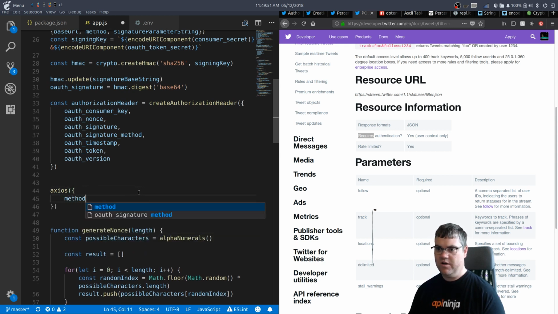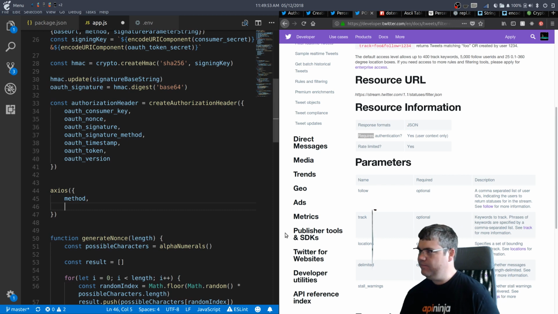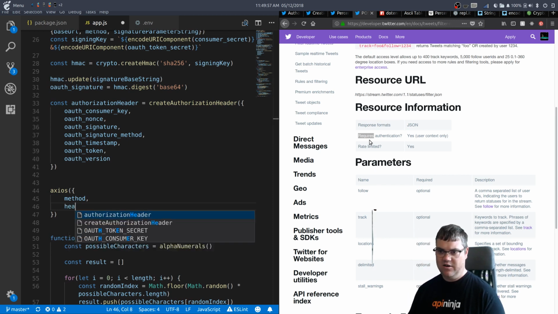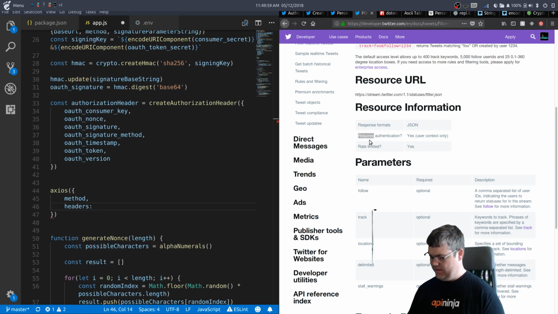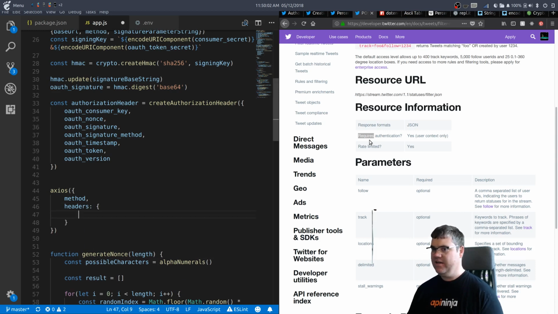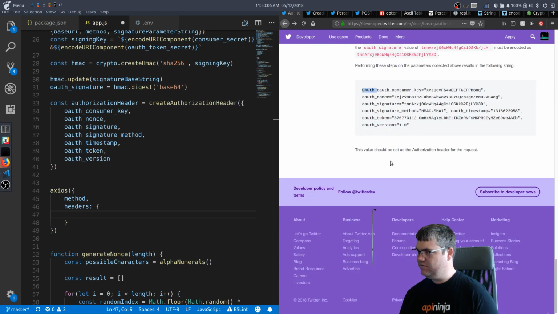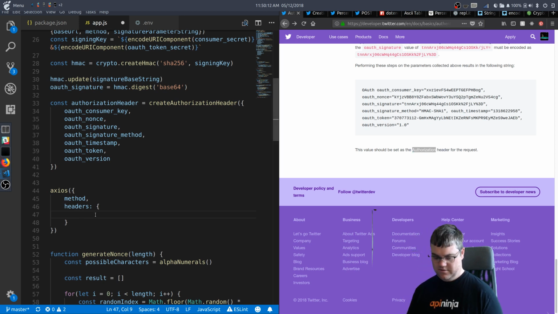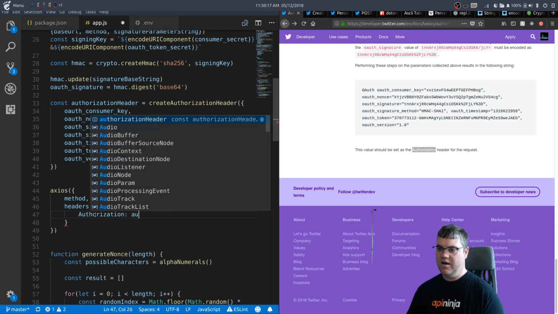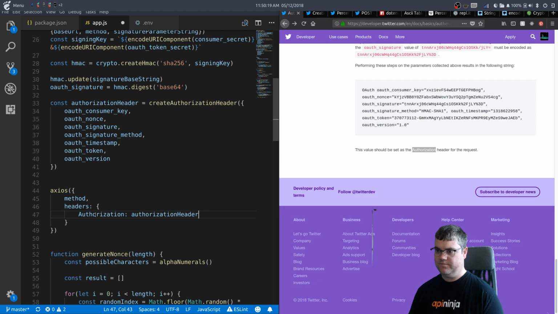So we're going to pass in the method. We're going to have headers. And this is going to be an object in which we have now this authorization header for the request. I think it's just authorization like that. So authorization header.